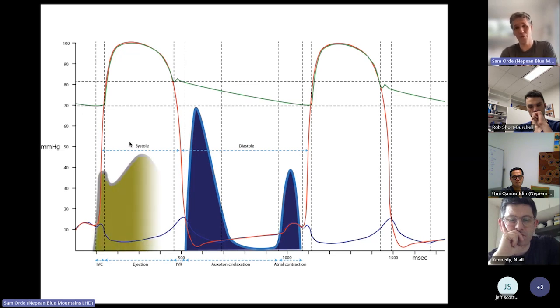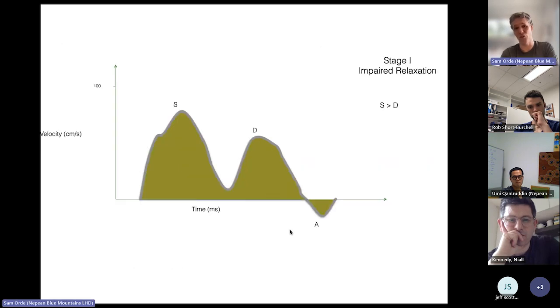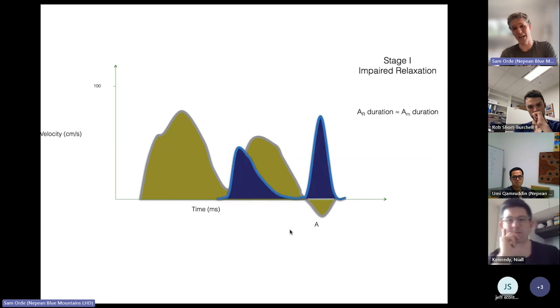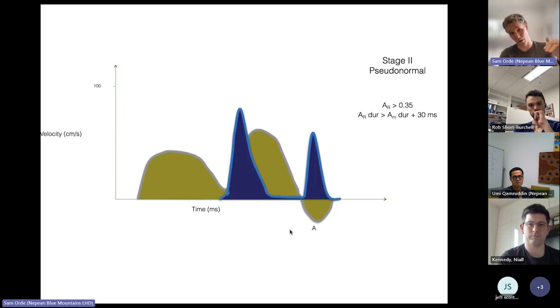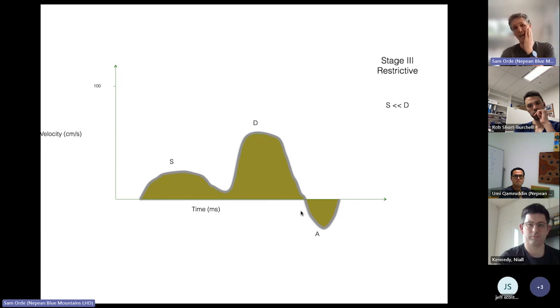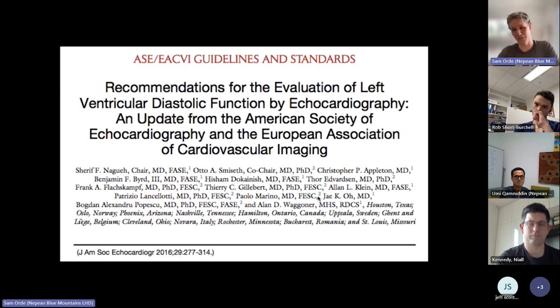And the differences that you'd see would be the S and the D wave, where normally the S wave is a bit bigger than the D wave, and the atrial reversal is about the same size as the A wave. That's normal. As you're starting to get toward impaired relaxation, that duration is going to start to expand, okay? And the S wave will start to get smaller. So here you can see the smaller S wave and the longer atrial reversal duration compared to the A wave. As it gets even worse and there's more systolic blunting, that gets smaller and smaller as the atrial kick contributes less and less. So it's just another way you can start having a look at the severity of the diastolic dysfunction.